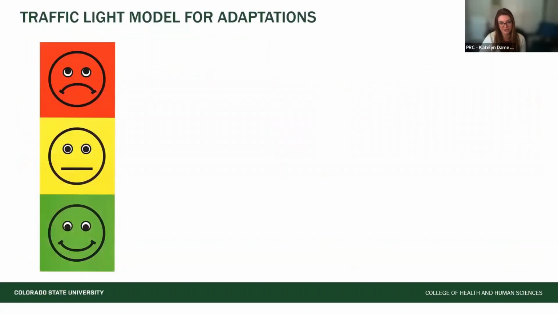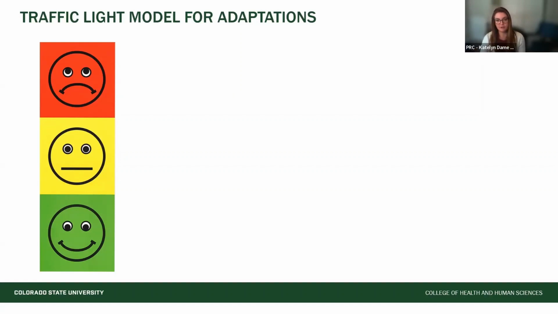So our final adaptation model for today, which we will use momentarily in our small breakout group sessions, is the traffic light model. And this was originally designed to guide adaptations of sexual health programs, but it has now been more broadly distributed to assist implementers with selecting adaptations for all programs. And this model really offers a helpful analogy for differentiating different types of program adaptations, from those that are recommended to those that may ultimately increase program effectiveness.